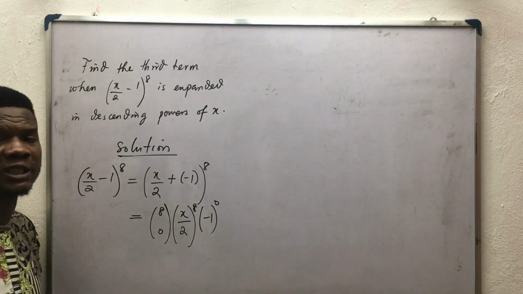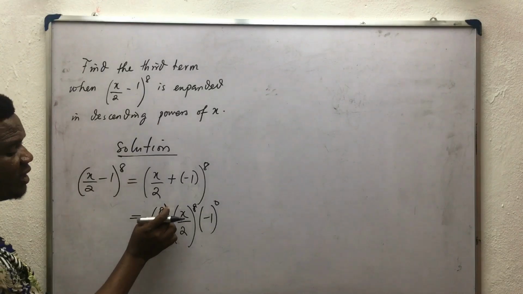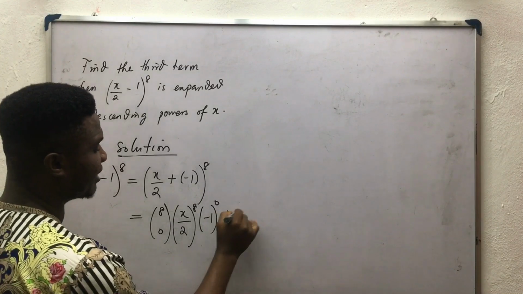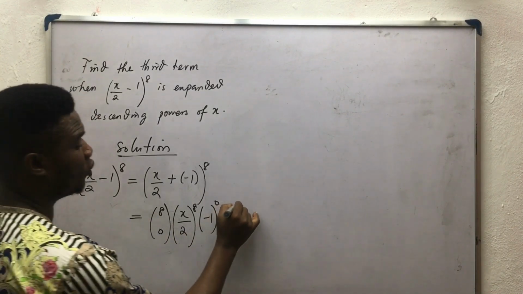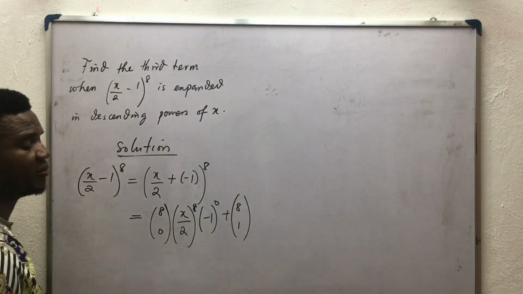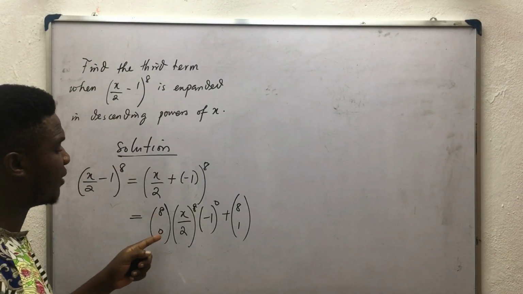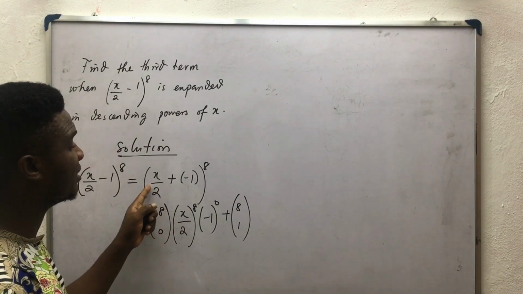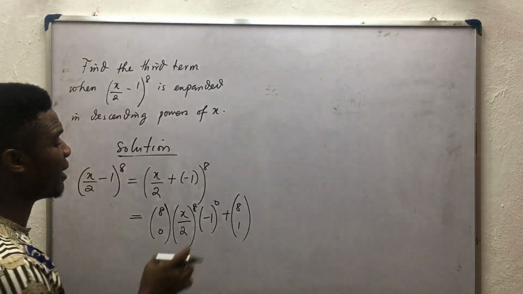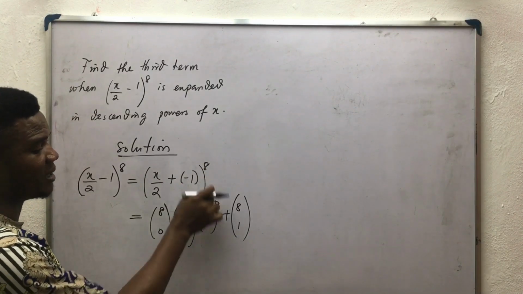Now, according to the binomial expansion, every term must be combinatorial in nature. So you have 8 combination 0 starting the expansion. The next term that follows, which is the second term, will carry 8 combination 1. As we move from term to term, from left to right, take note that the power of the first term keeps dropping while the power of the second term keeps increasing, and at every point the total power 8 plus 0 will return 8. The sum of the two powers must return the total power.